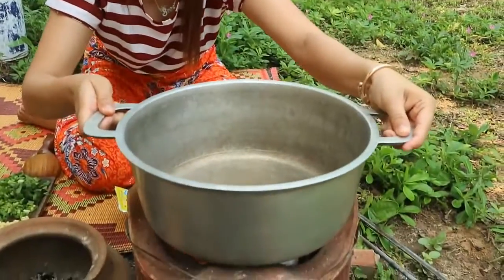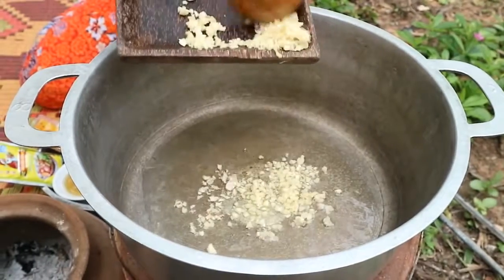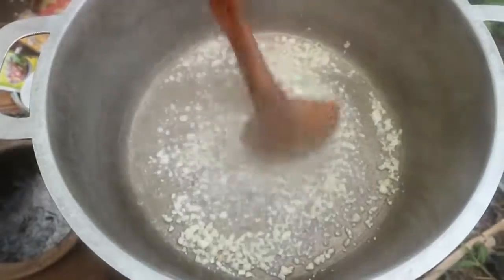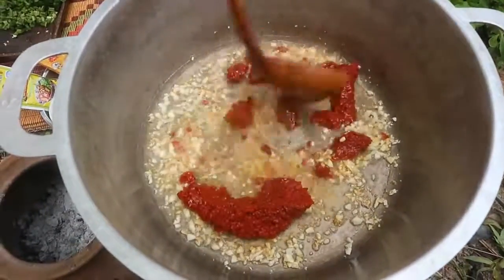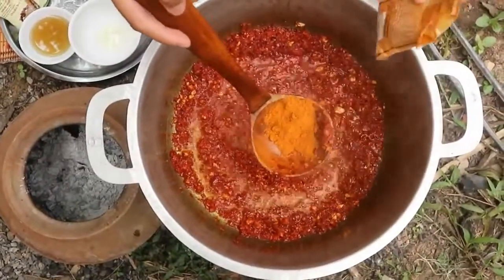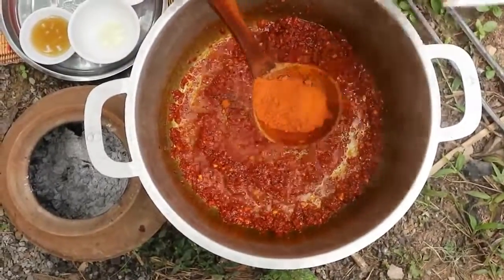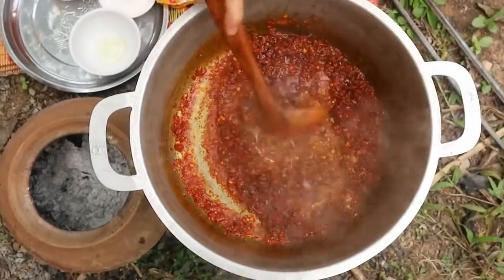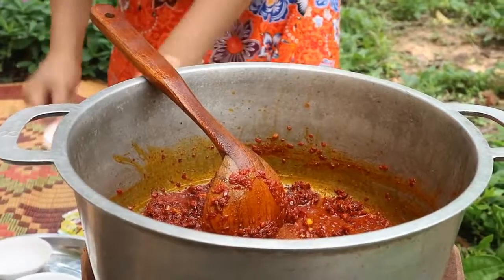Now it's time to cook. Add soybean oil. Add chopped garlic. Add chopped dry sweet pepper. Add curry powder. Add oriental beef spices. Add fish sauce. Add salt. Add sugar.